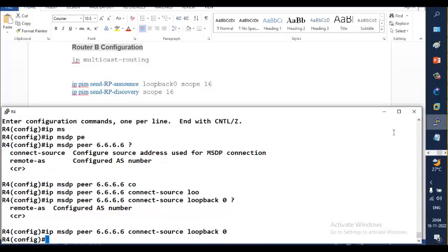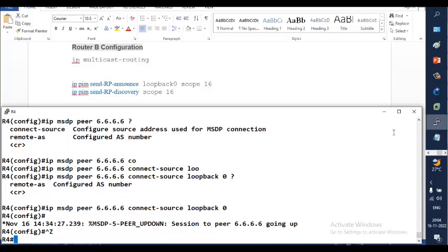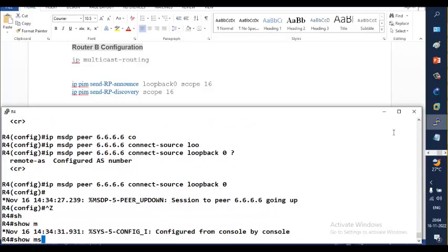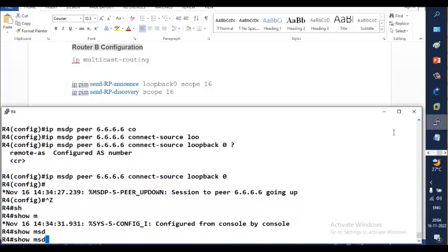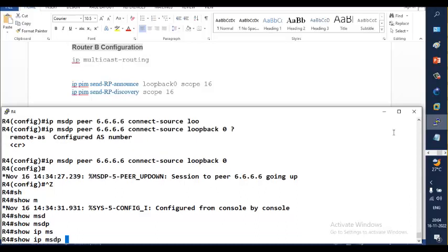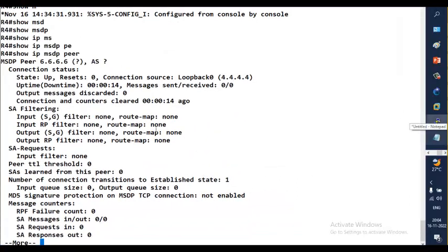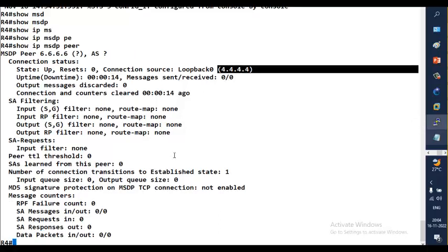You will see a neighbor now. Look at this. The session is up. Show MSDP, multicast source discovery protocol. Show IP MSDP peer. You can see that the peer is up, the peer status is up with 4.4.4.4.